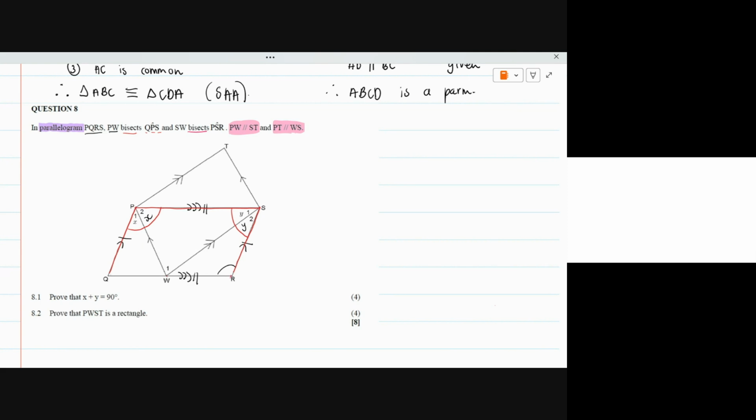So when I start this proof, 8.1, I'm going to start by saying PQ is parallel to RS, and they can't even deny it. And our reason here is because the opposite sides of a parallelogram are parallel. Okay, that is a straight up fact. We don't have to prove it, because they told us that PQRS is a parallelogram. Good. Then I can say, therefore, x plus x is going to give me 2x plus y plus y, 2y. What must these two equal when we put them together?